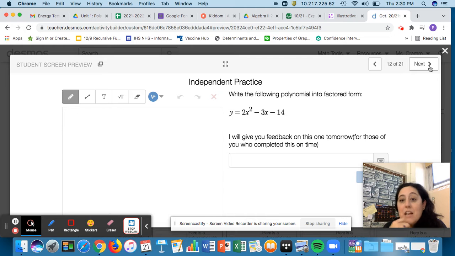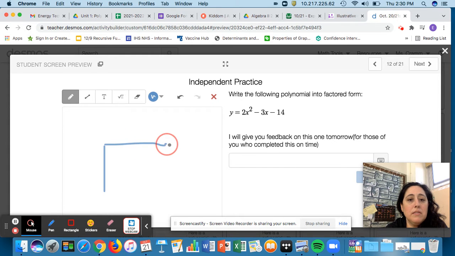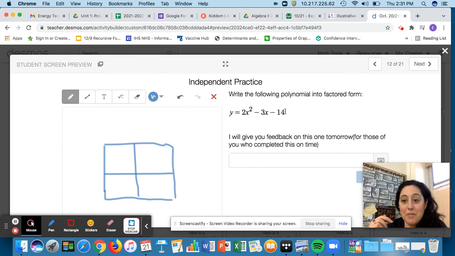All right, 12. So here we go. I'm looking at 2x squared minus 3x minus 14. So what are those factors? All right, so I'm going to draw my box. Okay, and remember again, this is standard form. Standard form goes inside of the box. The factors are what goes outside. All right, also known as the product, right? The product would go inside the box. So 2x squared and a negative 14 goes here.